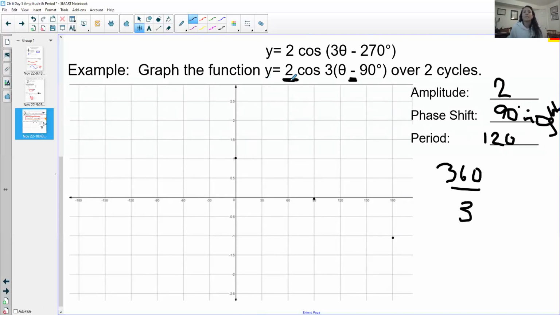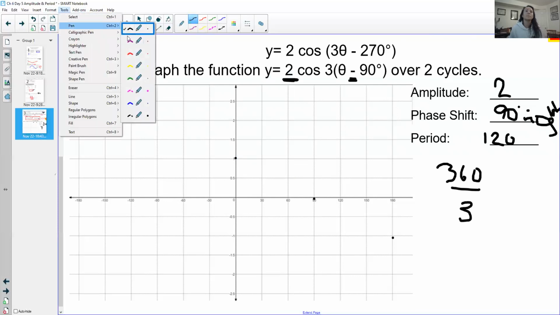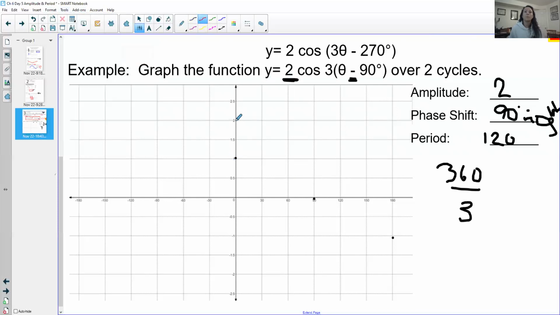Okay, so this has a stretch of 2. So instead of having an amplitude of 1, it's going to have an amplitude of 2. So let me get a different color pen so you can see the difference. So that would be up here, right? 1 times 2 is 2, 0 times 2 is 0, that one would stay, and -1 times 2 is -2. So this would be my new cosine. Now, keep in mind the cosine would continue up. So now I have to take care of the 3.